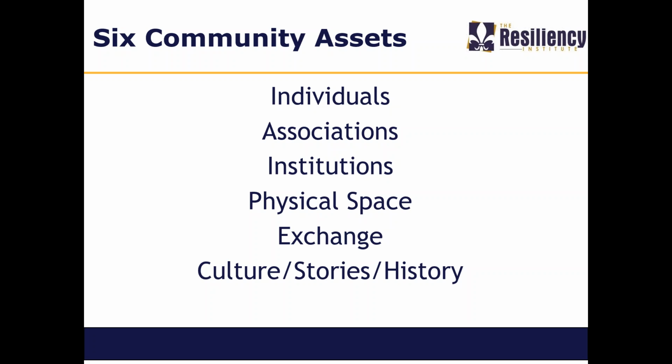So let's go over again what we talked about, our 6 community assets. Individuals. Typically, when we're trying to do any kind of assessment, we start from the top down, don't we? We look at the institutions, we look at the associations, we look at all of this. What we are talking about is we've got to start where all of this is at, the person. In business continuity, we do plans. We write these plans for these processes, for our organization. But who does the plans? Who are the ones that are going to actually be doing the stuff? Well, it's pulling a lever or turning a switch or whatever it is that these plans say is going to happen. It's people. And people are the most important process of all.